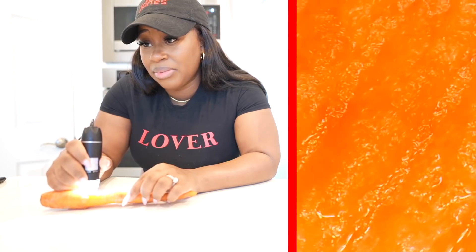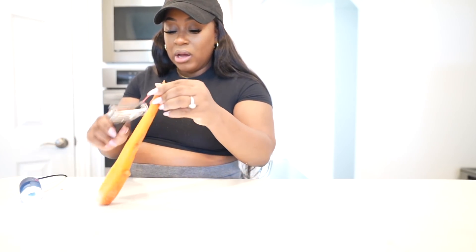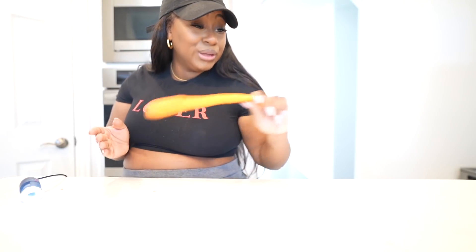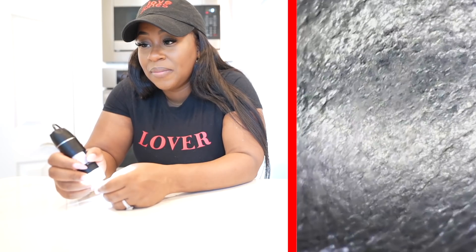Now I'm actually going to shave this carrot so we can get to the good part. Oh yeah — that's what we want, them juices. It's all on the inside. Things may not look good on the outside, but sure enough it looks good on the inside — it looks beautiful. I'm getting hungry. I'll probably continue shaving off the outer part of the carrot as I've been doing. Now for the blueberry — let's take a closer look. Blueberries are shiny, giving off some shine, that's why it looks white. It's definitely cleaner — that looks way cleaner.